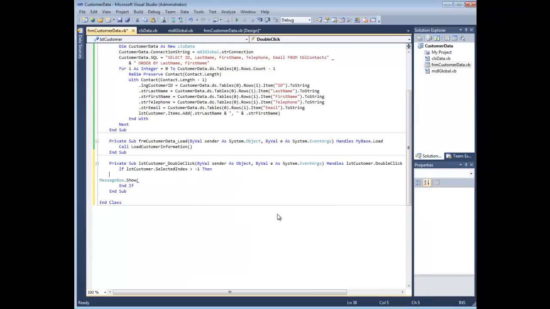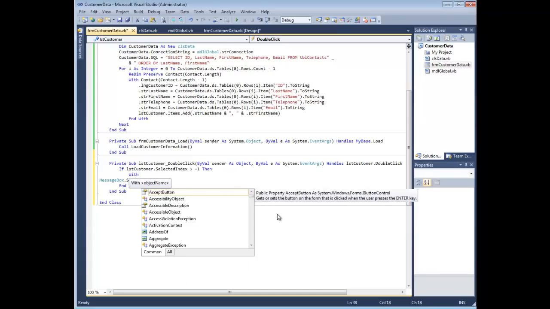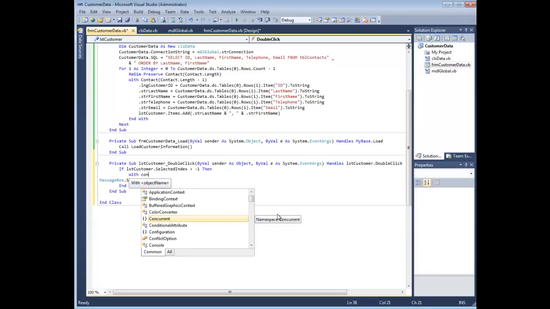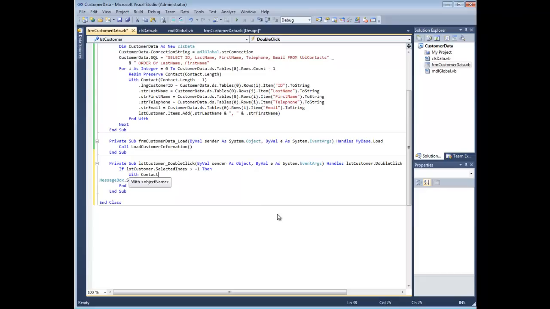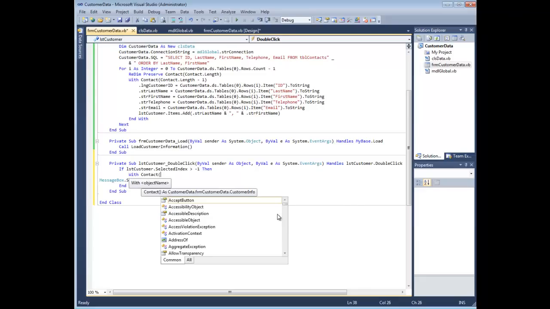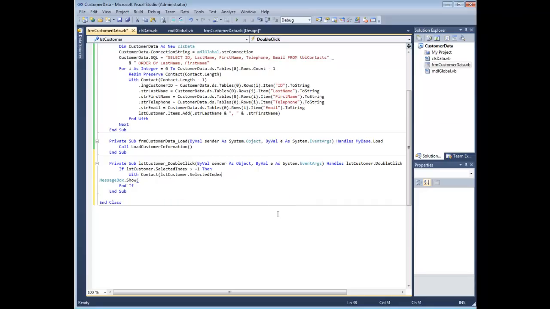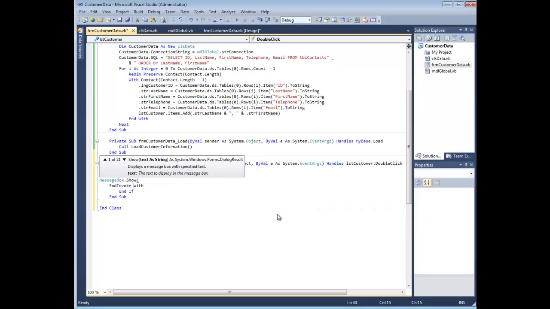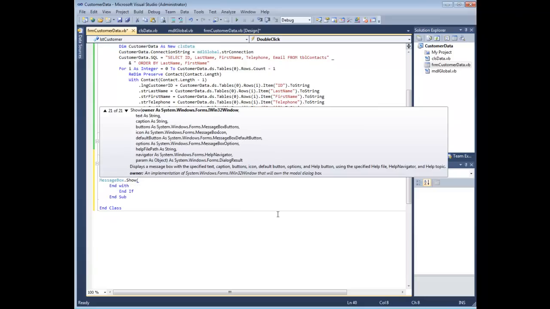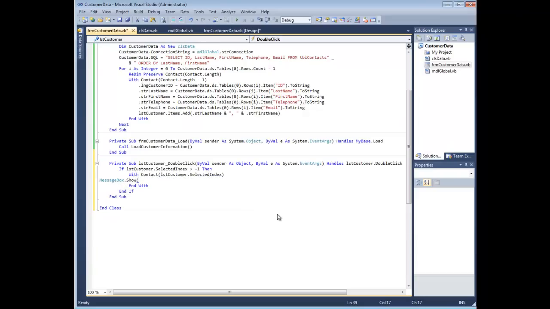Actually, might as well use a With here real quick. So With contact(lstCustomer.SelectedIndex). Thank you, IntelliSense, for helping me out.